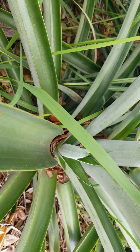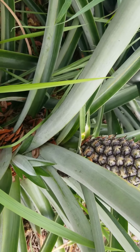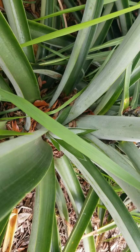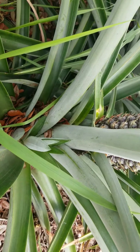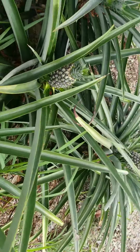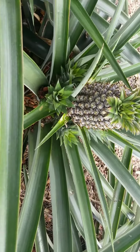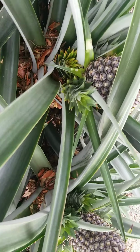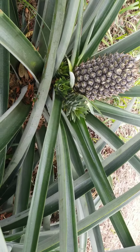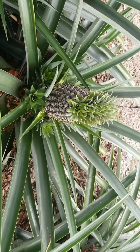These new shoots here are gonna be new plants. Each of these plants has about 4 plus shoots on the bottom, and some are surrounding the pineapple. Right there. Here. This is awesome.